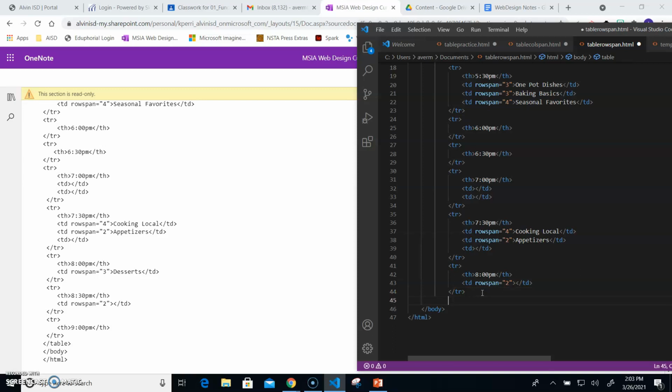Now we're going to do 8:30. These are blank. Oh, I keep really messing this up. 3, I should say desserts.